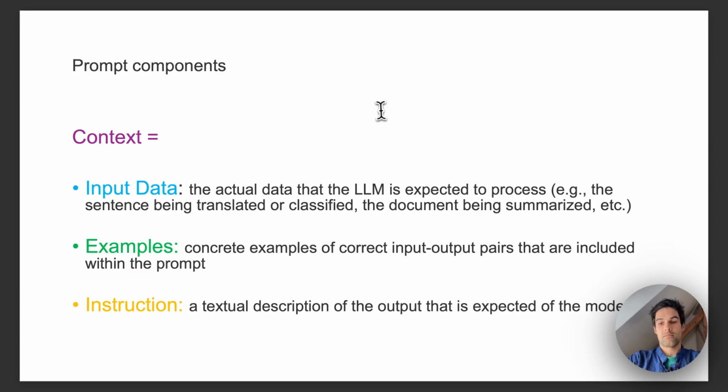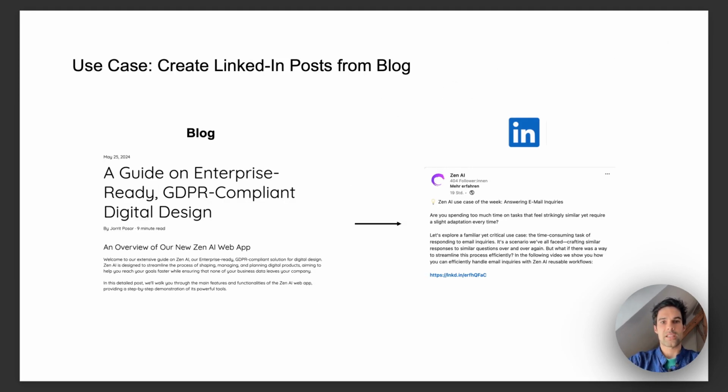Okay, so then maybe let's have a look at a concrete example. Imagine you have written a nice blog post covering a particular topic, and now you want to create a LinkedIn post out of it. And if you just use plain ChatGPT and paste your blog post into the chat, you might find that the LinkedIn post doesn't really sound like you. It might sound a little unfamiliar, maybe odd, over-elaborate or exaggerated or something like that. And you may want to tune this output to better adapt to your personal style. And the way we can do this is with in-context learning and with examples.